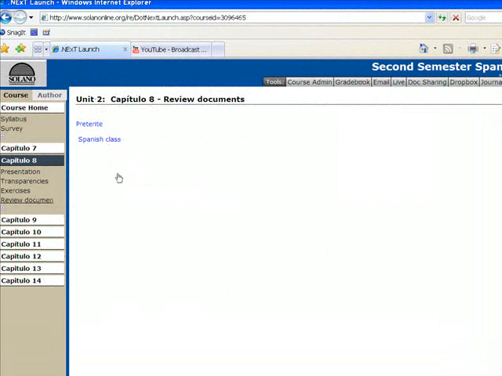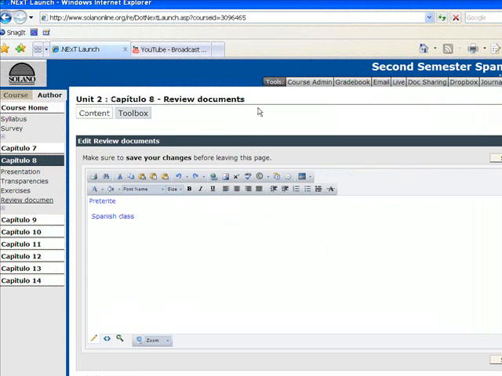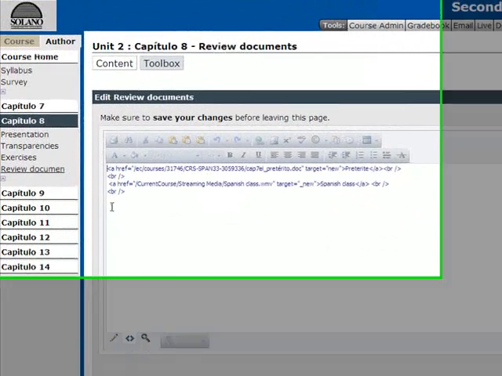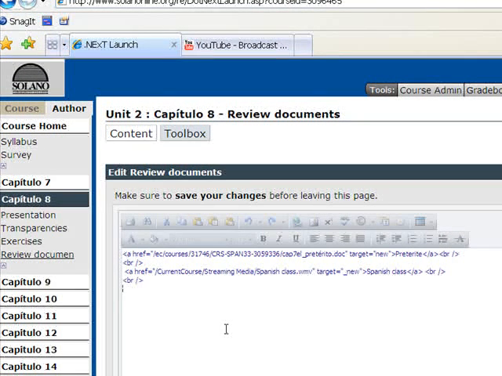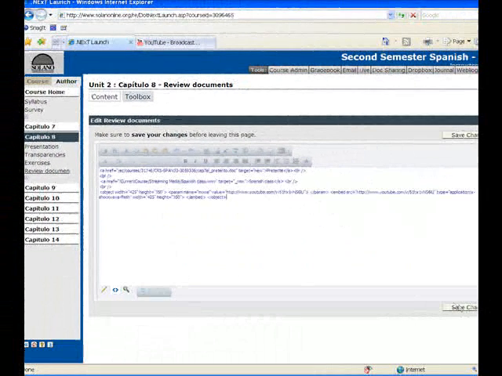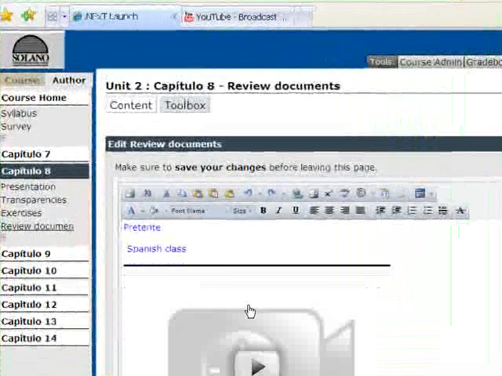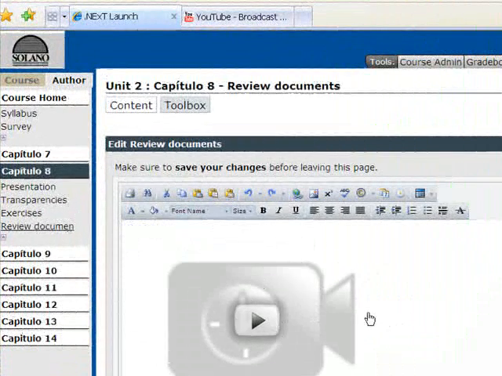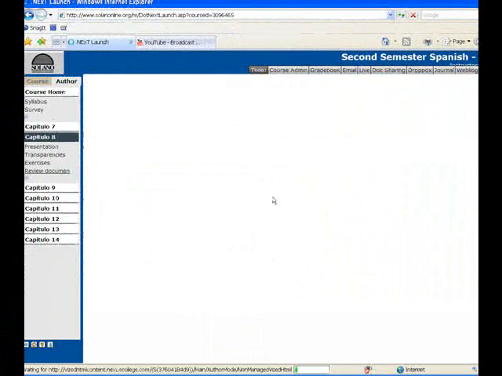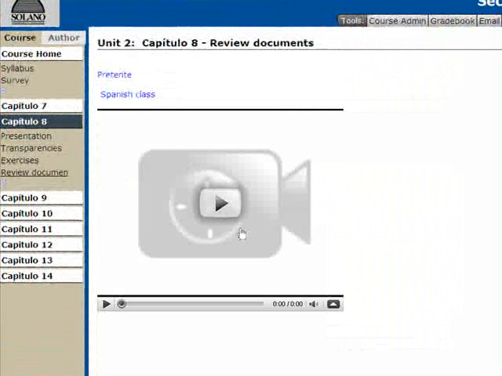Solano Online site, go back to the authoring side of things, and I like to click down here at the bottom to see the HTML. Not that I know what it means or what it's all about, but it just gives me a place of reference to make sure I'm putting things in the right spot. And then I insert that embed code. And again, I'm going to save the changes. And we'll see that even though the video isn't there yet, it takes a while for YouTube to do its business, but it will be there. And then save changes, which I think I already did, but it never hurts to save too many times. Go back to course, and my video will be right here.